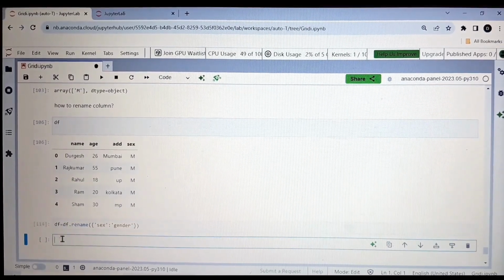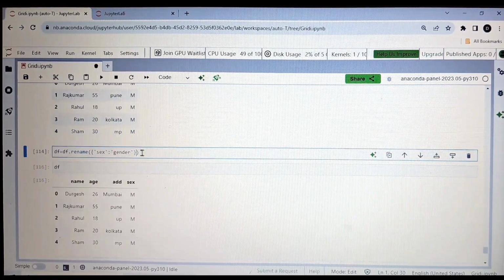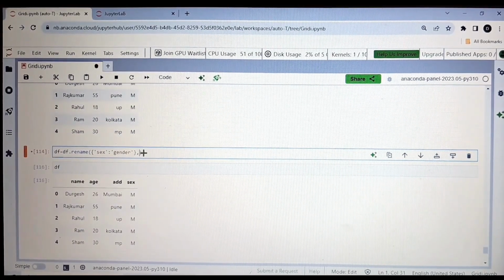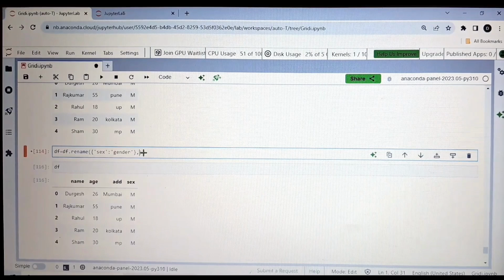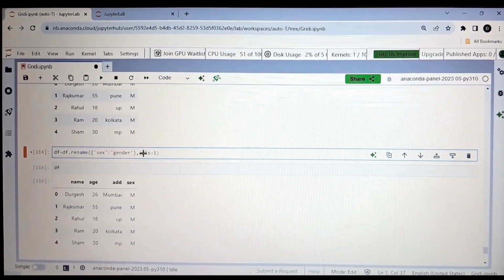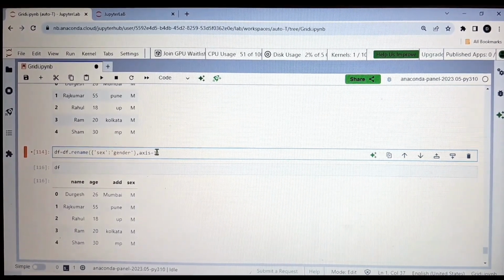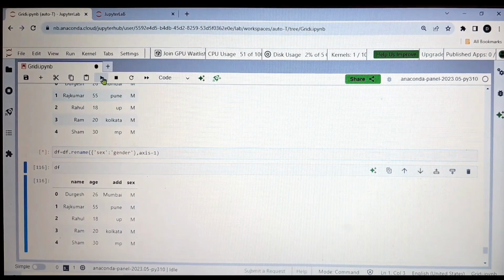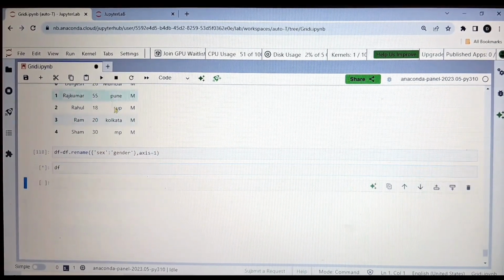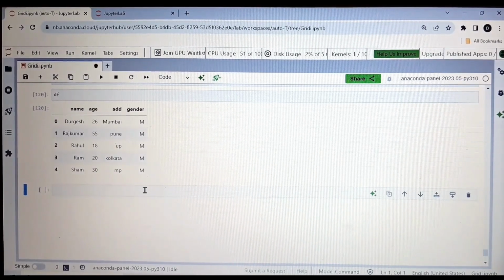Let me run. Let me print. And one more thing, we have to specify the axis also. So axis equals to 1, because I want to modify the name of the column. Let me run. Yeah, so here you can see how we can rename the columns.